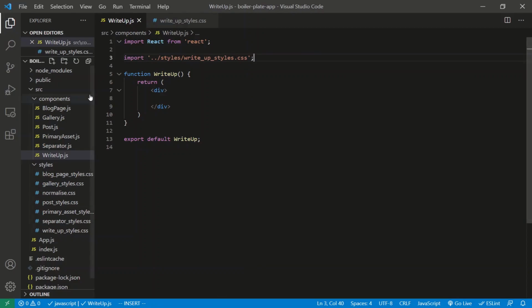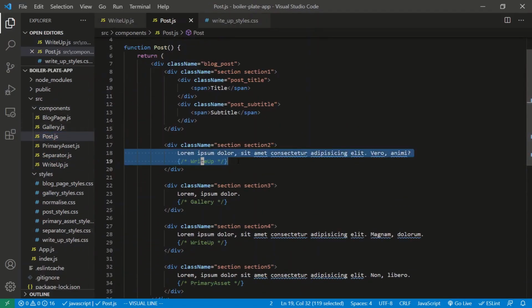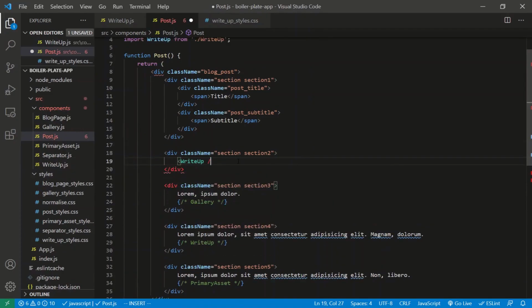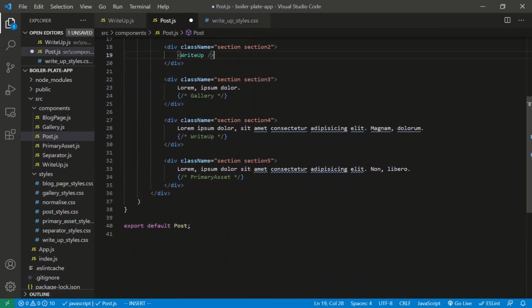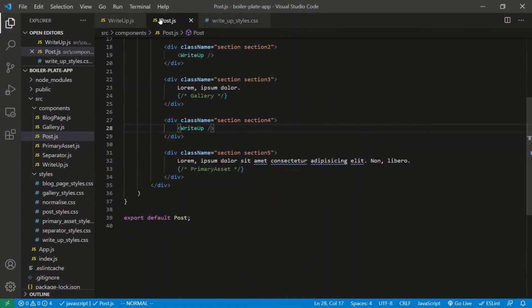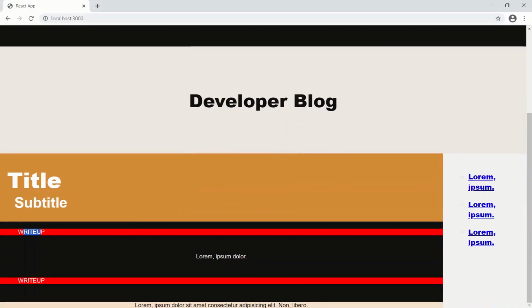Let's use the write up in the post over here. Right here, so we can delete these two lines. We'll say write up. Did import on the, there we go, write up. Same for section 4, so we can delete these two lines afterwards. There we go. Let's see if it's wired. We'll do a write up like that. And it should have right up there and there.